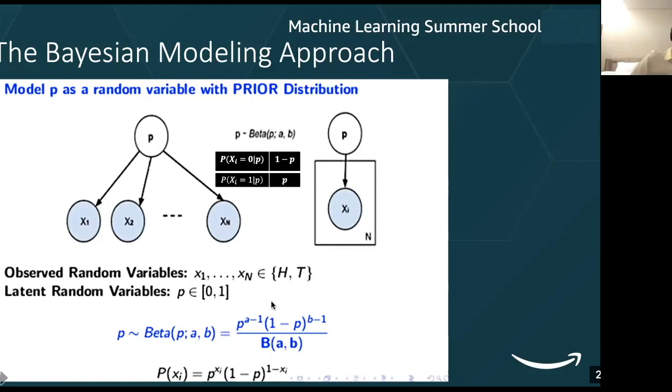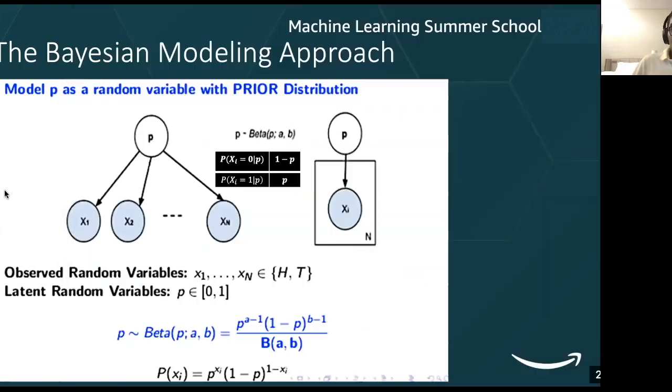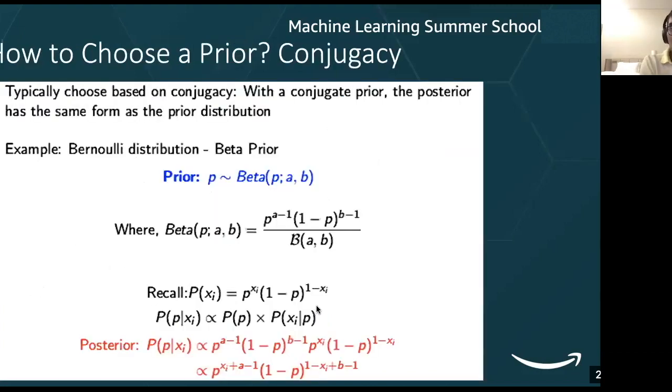Now, apart from this, we also do one more thing. We assume a prior on P. So now P is no longer a number, but let's say we characterize P by a distribution, right? And in this case, P happens to be a beta distribution. So we have assumed P to take the particular form of a beta distribution characterized by the two parameters A and B. So why a beta distribution? That again is a fairly interesting question, and one that we will try to answer in the next slide.